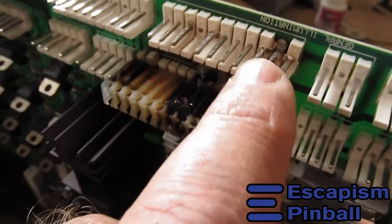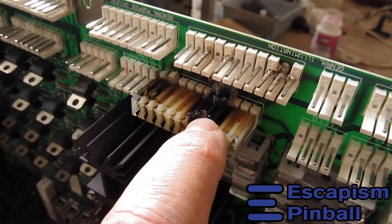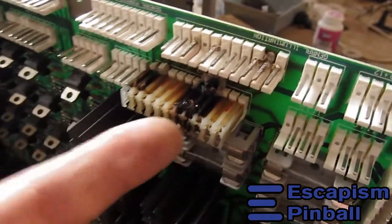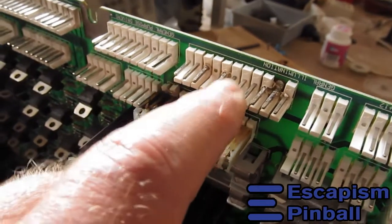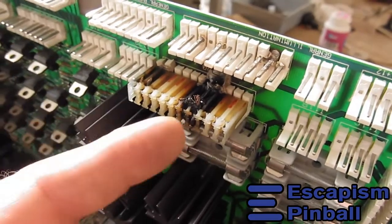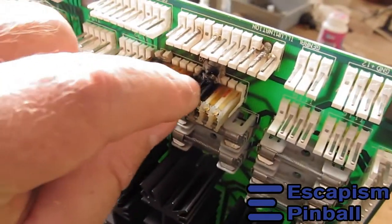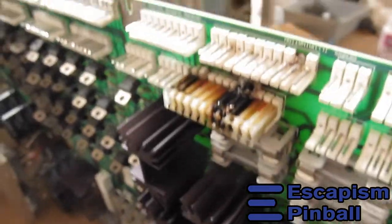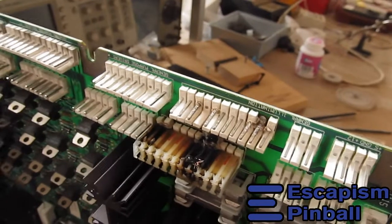On this connector we also have some burning and melting. So we're going to take these off and put different ones on. This is called the header and this is called the connector — that's just the way it is. The headers I'm going to change to accept different connectors where the wires are crimped onto little pins, and you can solder them on, making sure there's a decent connection between the wire and the pin. It's not a trifurcon, but it makes better contact than these do. So that's what I'm going to do today.